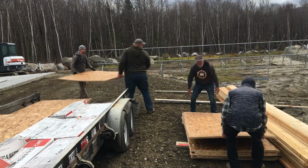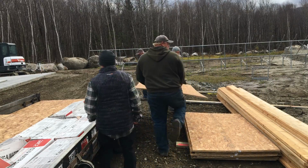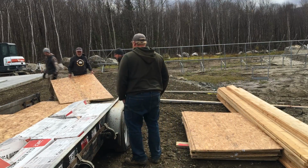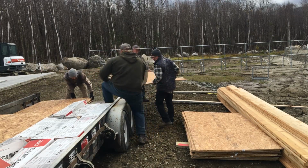Are you guys working on the walls today? Tomorrow? Probably tomorrow. We cut the plywood starters. We usually do 3s and 5s. Okay, yep. And 4s. Look at that.